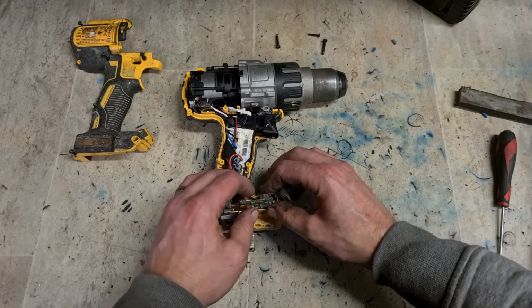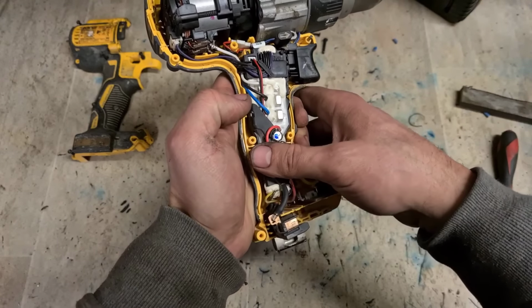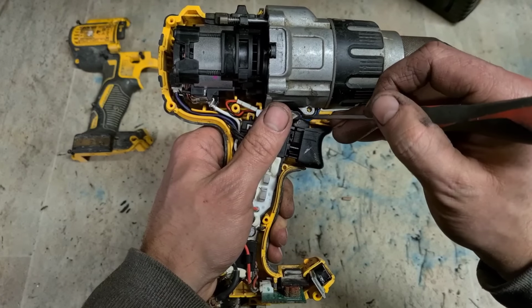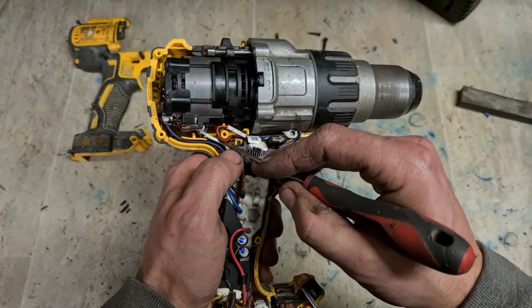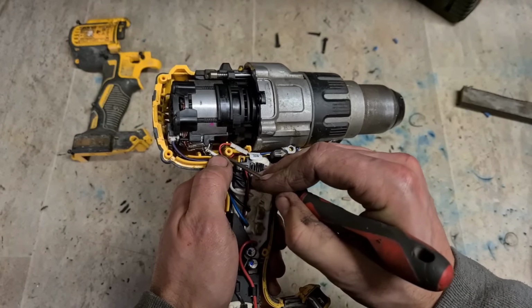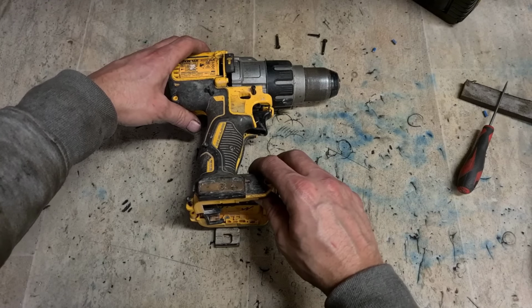Finally, a selector for your light. Push all that on. Make sure nothing's going to get nipped. This cable just runs over the top of your forward reverse selector. And that's it. See if that does the trick.